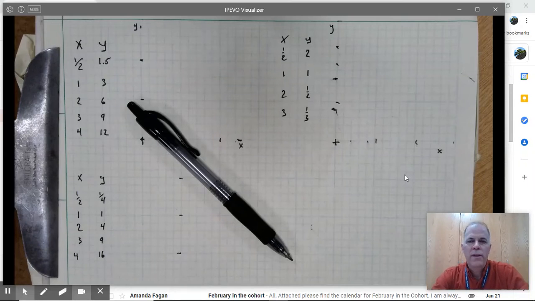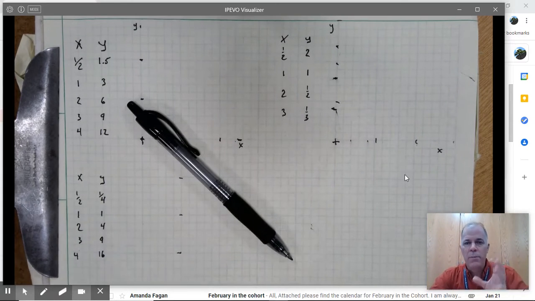Hey guys, I wanted to give you a little hint here on how to approach the Jumpers Lab if you're having trouble figuring out the math. So I do want you to try to figure it out on your own first, and this will point you in the right direction. I'm not going to tell you the answer, but I'm going to give you strategies that may help you in analyzing the data from the Jumpers Lab.